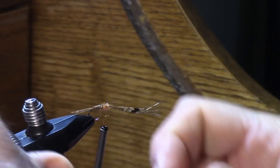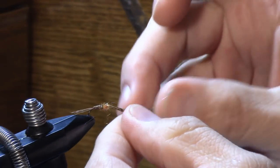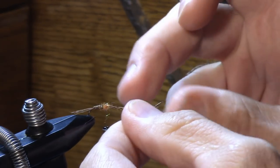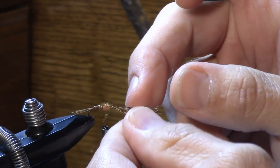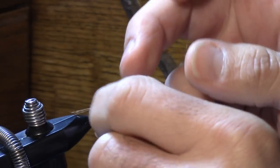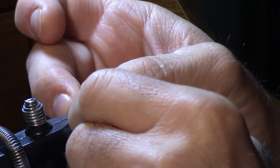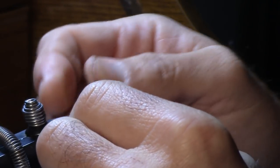So I tied it off three times. And now I'm going to separate three and three. There's six fibers there, so I'll take three and three, okay? And I pull them back, and I'm going to use these as legs.